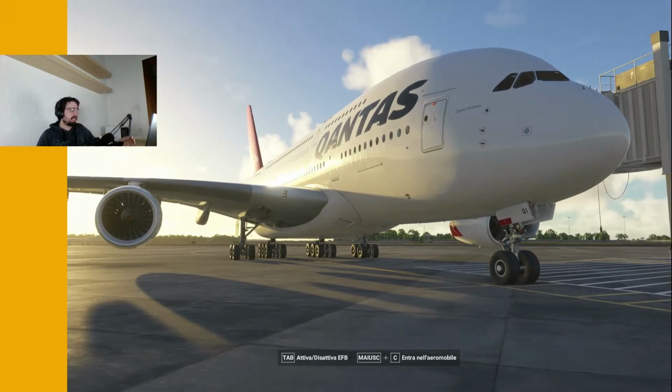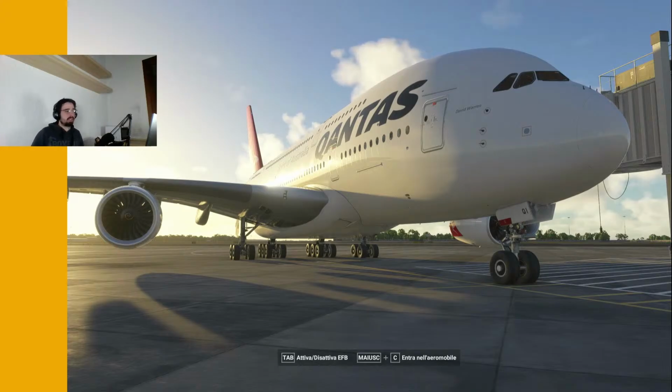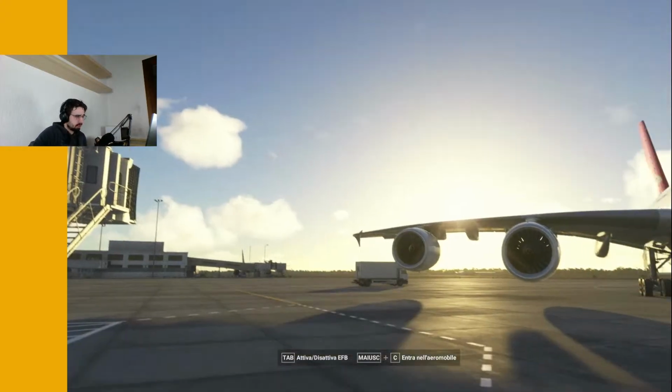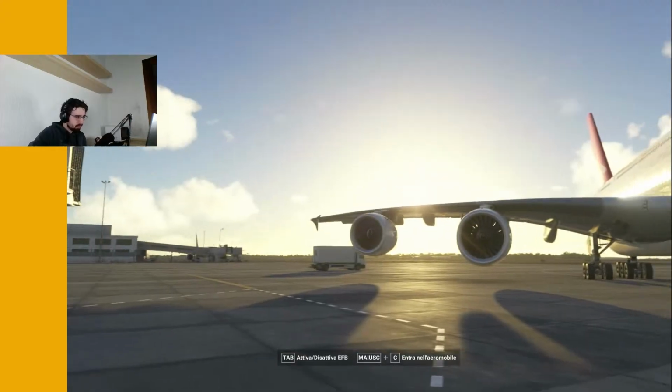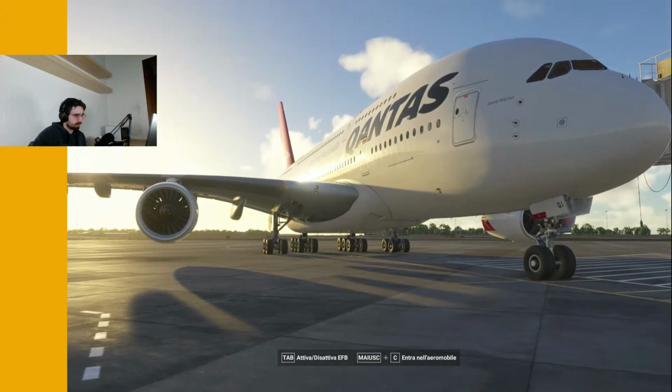So the thing I want to say: if a scenery is heavy, but you have a really performance-wise good plane, for example, the 777 PMDG, even if you go to Dubai with that plane, it's extremely smooth. So the scenery really counts when you have a plane that is really on the edge. Probably the A380 is really on the edge for my PC, which is not a bad PC at all, but whatever.